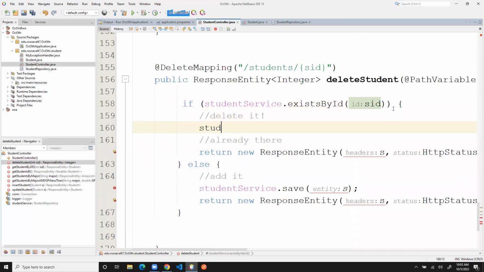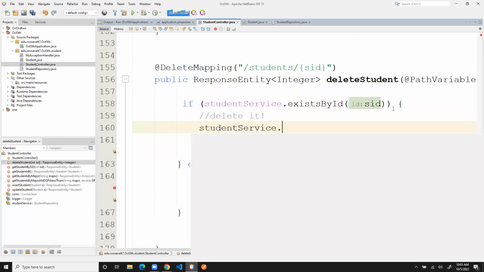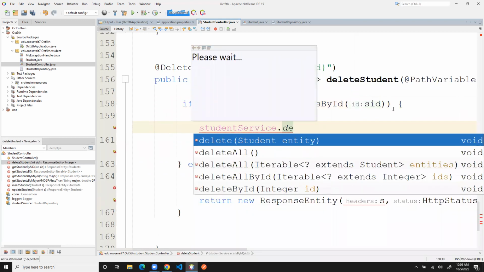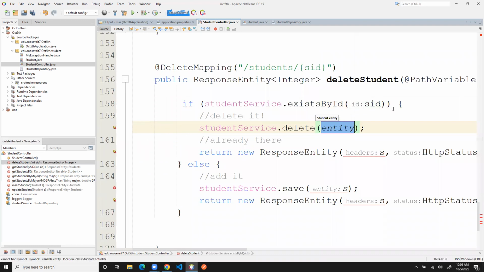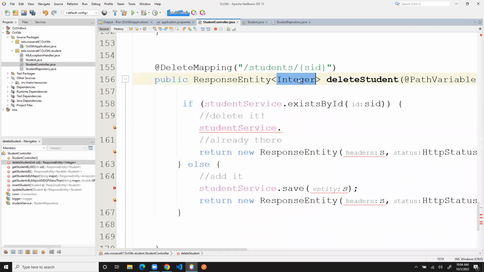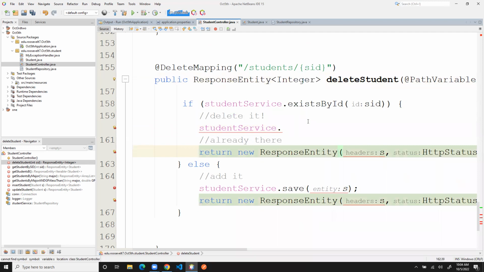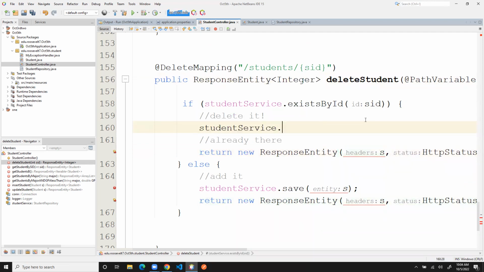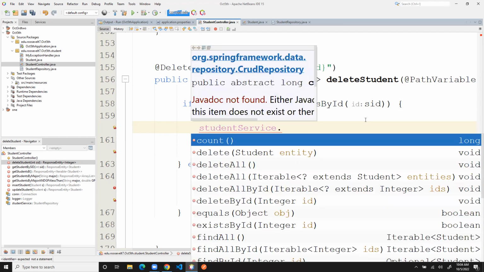How do we do that? Student service dot delete. Now, we don't have an entity. We could go get it, but I don't want to do that, right? You actually should, because we're trying to return. If you look at the return here, oh, it's just returning the SID, but we frequently will return the object.